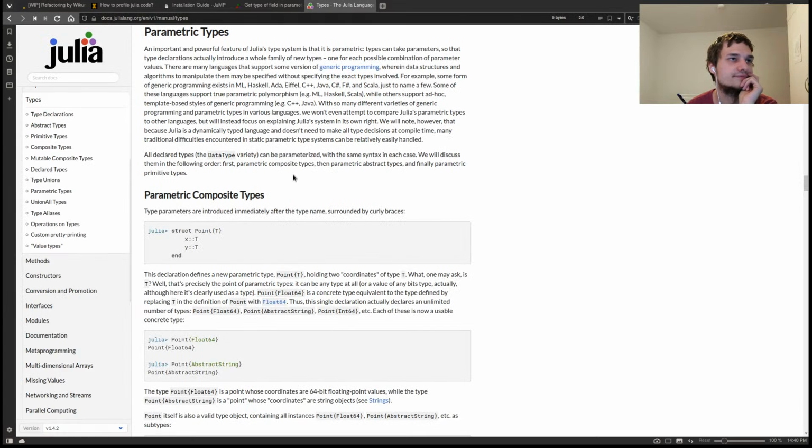So it's sometimes quite nice to have a point which may be integer for pixels or having it floats. I don't know, abstract string sounds a bit weird to me.